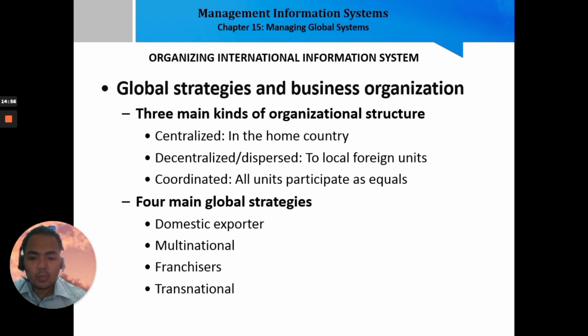Next is multinational, wherein the strategy concentrates financial management and control in the central home base while decentralizing production, sales, and marketing operations to units in other countries. Then franchisor, wherein franchisors create, design, finance, and initially produce in the home country, but for product-specific reasons might rely heavily on foreign personnel for further production, marketing, and human resources.